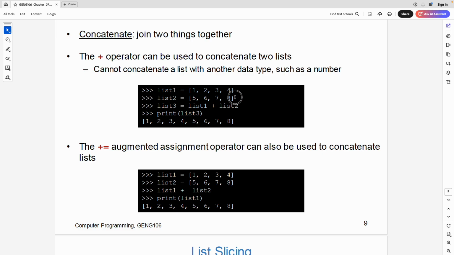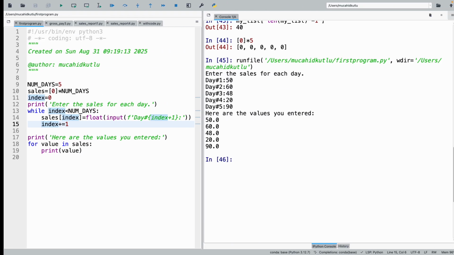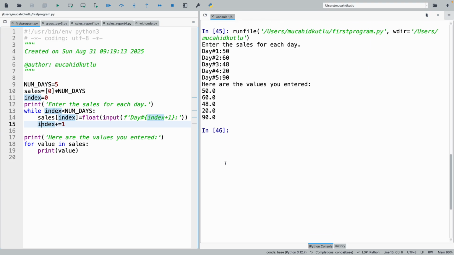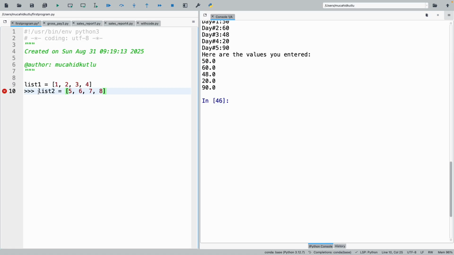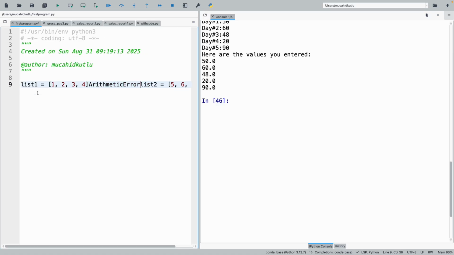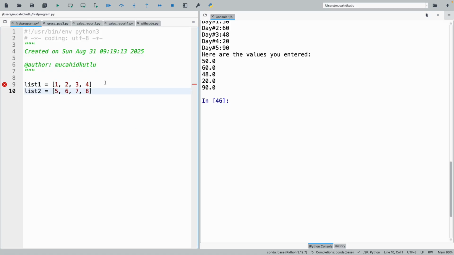I'll make a copy paste again here. And let's say that I just want to concatenate them. So I want to create another list that contains the items of these two lists.